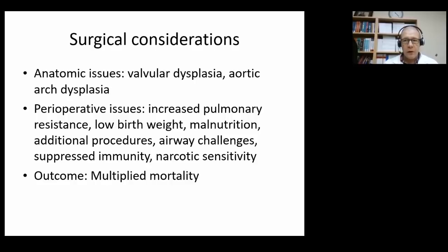Second, as I mentioned earlier, the aortic arch is usually abnormally formed. That is, in the ideal state, it kind of looks like a candy cane, nice and smooth and round with branches coming off of it. But in kids with trisomy 18, it is oftentimes more irregularly shaped, and the branches are sort of inconsistent in their spacing, so it looks strange. But in general, many of those that look strange are not obstructive, and so we have to apply a little bit of careful examination to determine whether there actually is obstruction that needs to be fixed.